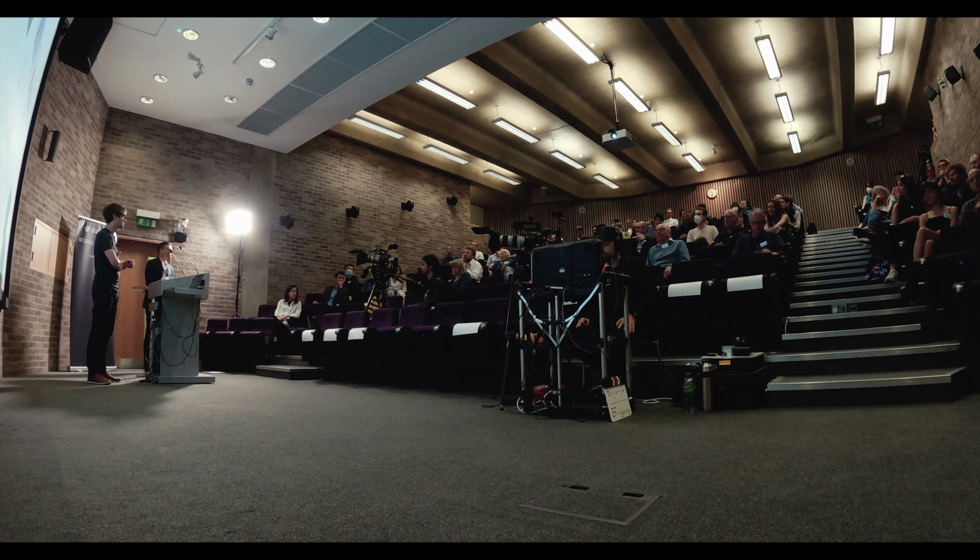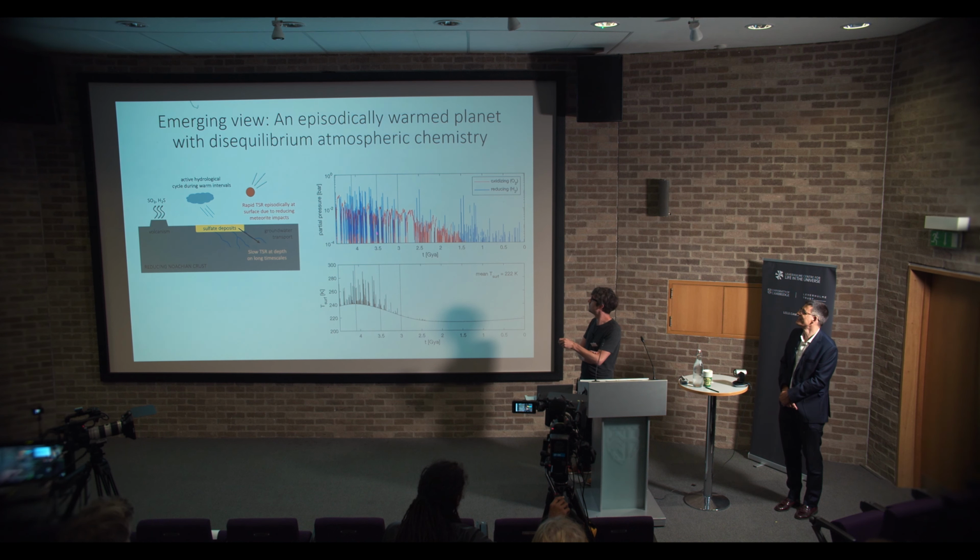And the partial pressure that you're showing is just of H2, or do you consider other reducing species there? This particular model is very simple. It's just H2 or O2. But this is something we want to extend in future to have a more detailed representation of the atmospheric chemistry.